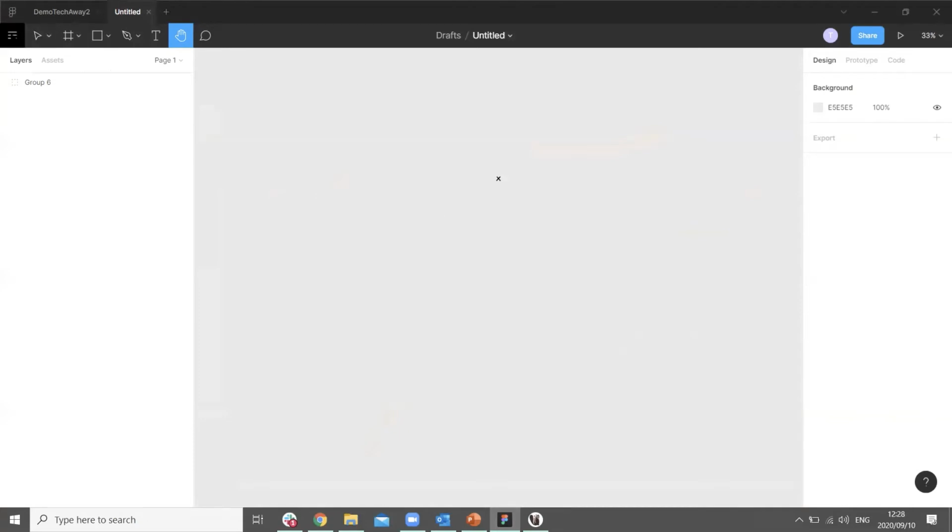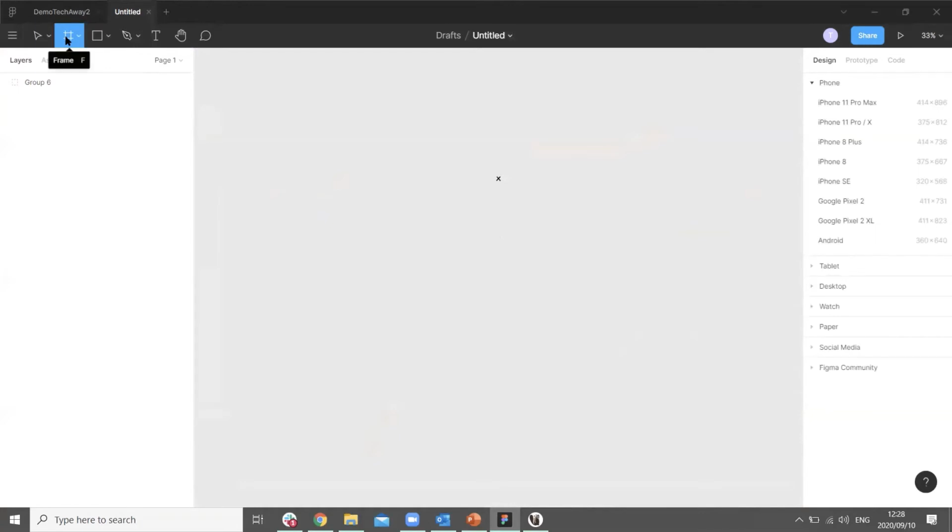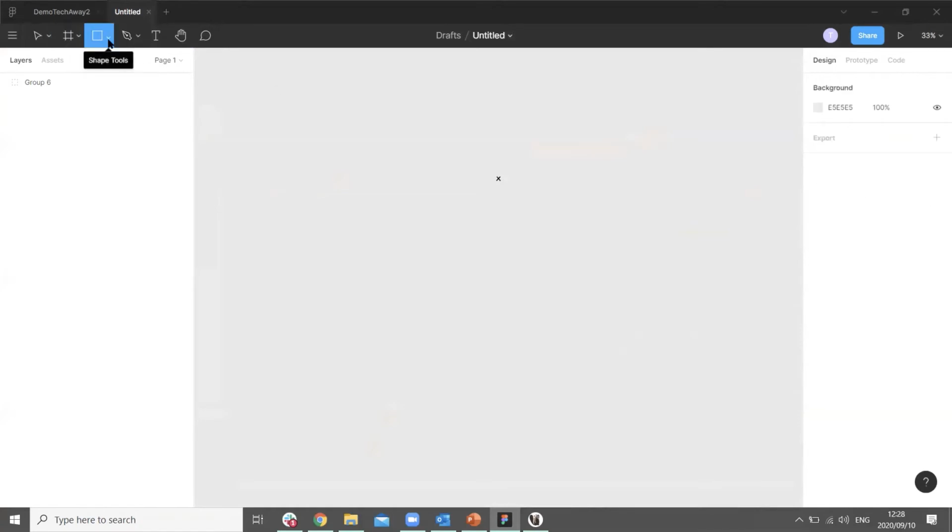So the hamburger icon, as expected, has a lot of options. We have a selector tool, including a slice tool. The artboard tool enables us to create new configurations, or we can select from the property panel a preset list of configurations. We also have a rectangle with predefined shapes, a pen tool that allows us to create custom shapes, and of course a type tool in which we can type any text for our ideas.